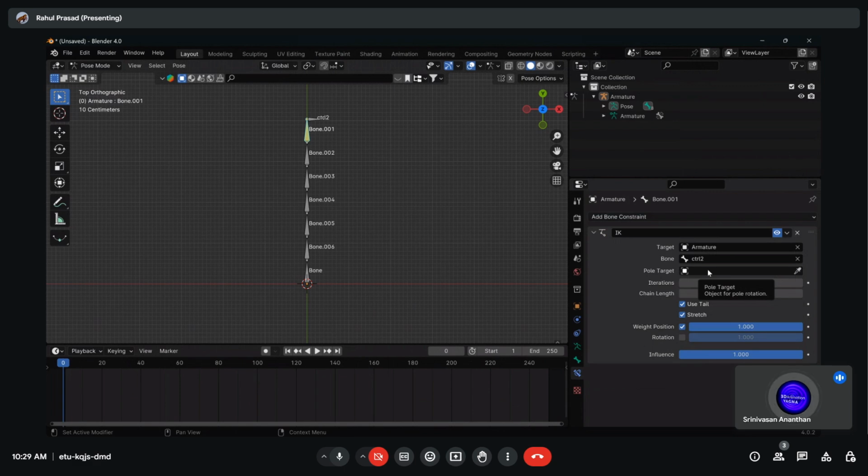Now you have to mention the number of chains also, that is the number of bones. Just bring your cursor down. It is showing chain length. In the settings you see chain length. Here you have to count in the viewport how many bones there are. 1, 2, 3, 4, 7. You have to type 7.